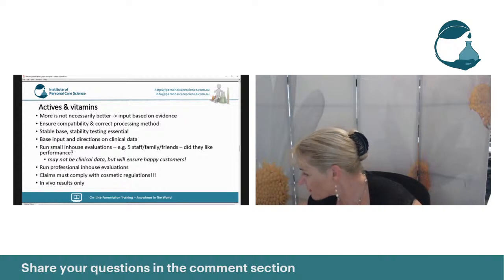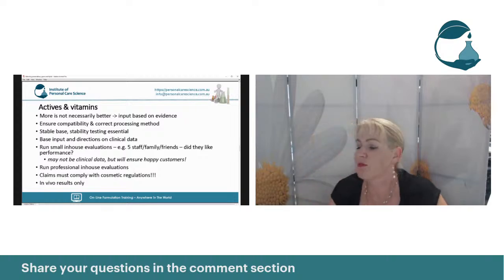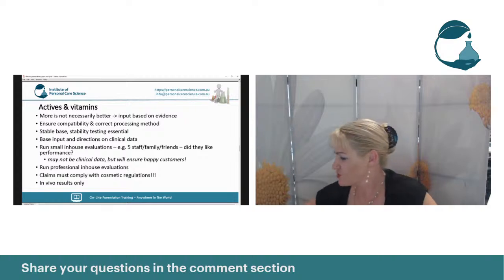Any tips of using blue spirulina? Have tried different percentage, typically less than 0.3%, but can't seem to create a nice soft blue color. Look, this can be impacted by the grade and the source of the material. I can't really answer that without using the particular source that you're using. The best thing you can do is go back to the supplier and definitely ask them. They would know specific to their grade, and of course, just make samples.